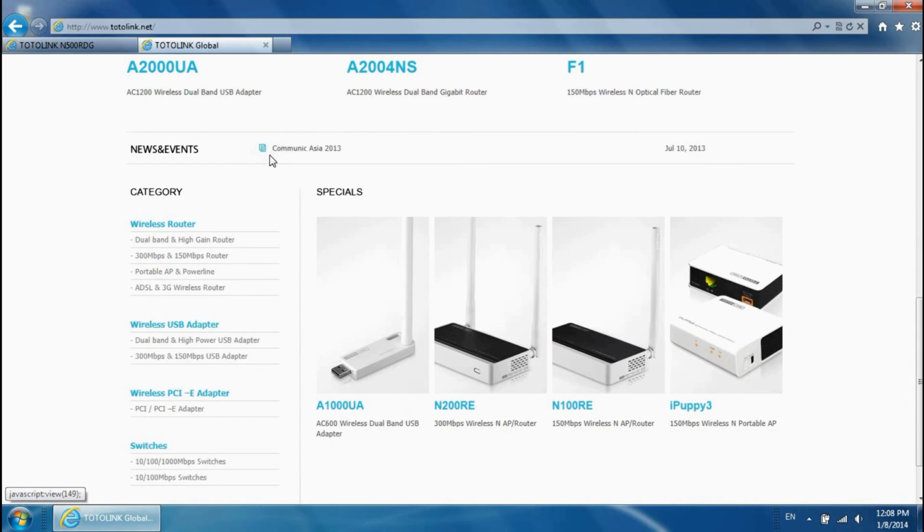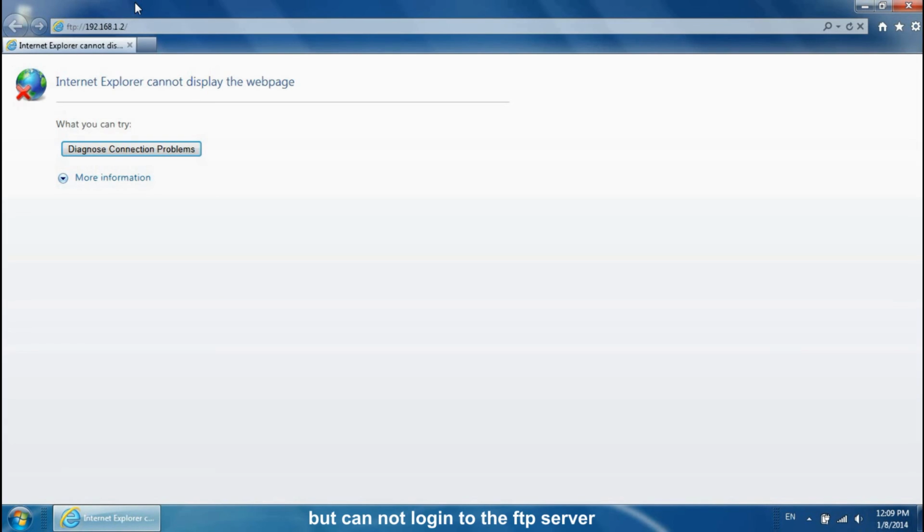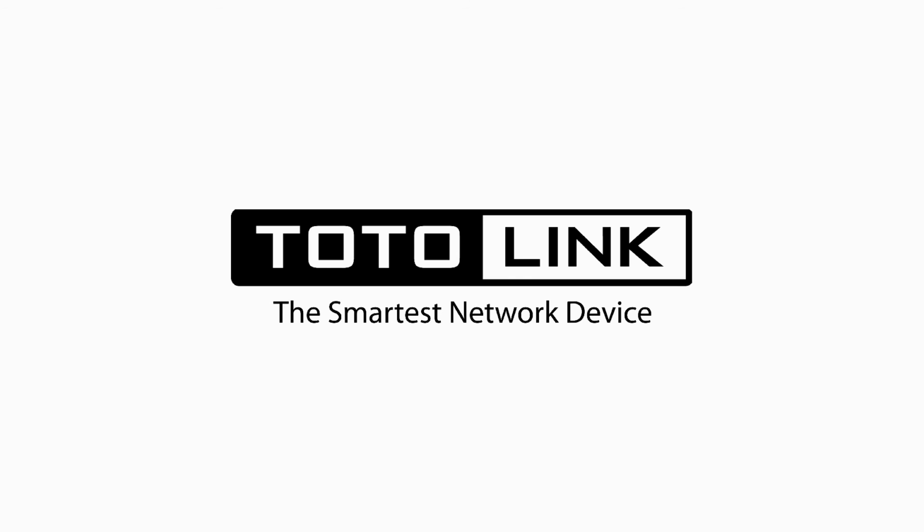Okay, we can connect to the internet. But cannot log into the FTP server. The LAN only is similar to the internet only.